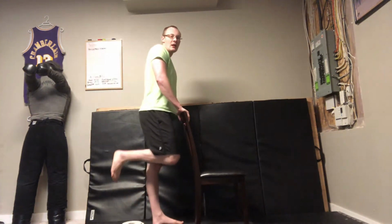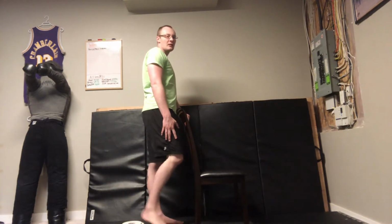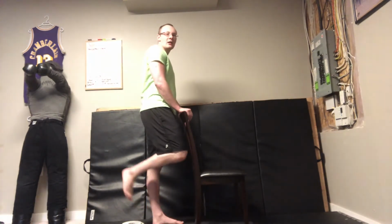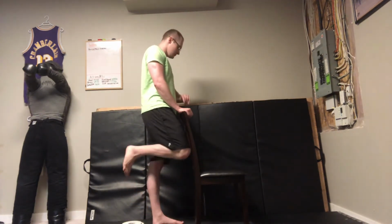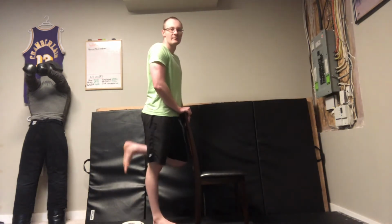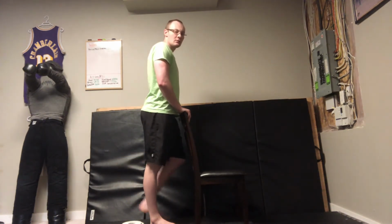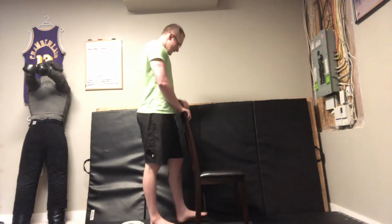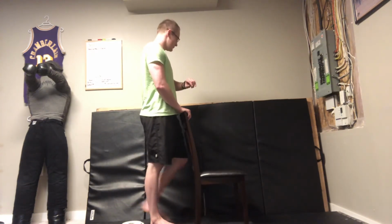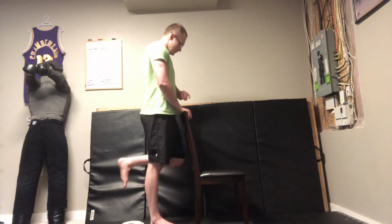Working those hamstring muscles. As per usual, my upper leg, so my hip to my knee, are trying to stay as motionless as possible. All I'm moving is my foot to my knee, so my shin, my foot, and my entire lower leg complex. I see we're nice and controlled, nothing too crazy. Almost there. And switch legs. Other leg, same thing, nice and controlled. Nice and controlled, almost there. Almost there. 5, 4, 3, 2, 1, and time.